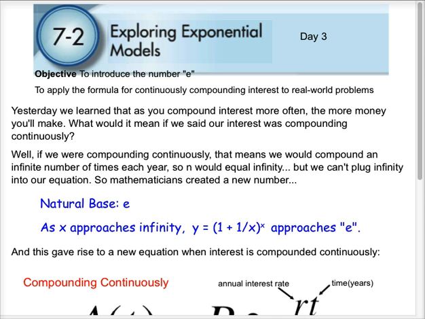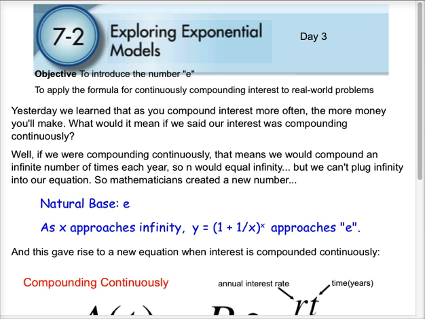So yesterday we talked about compounding interest, the idea that you can compound annually. However, you'll make more money if you compound semi-annually because you're making interest on your interest. Same thing if you bump it up. If you compound monthly, weekly, daily, the more you compound, the more money you end up making because you are making money on each installment of the interest.